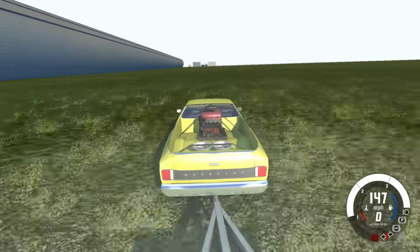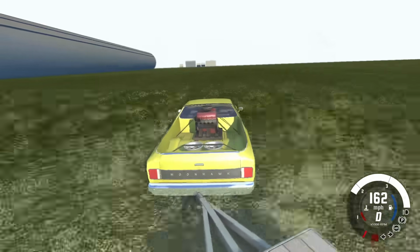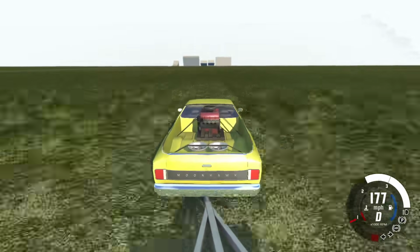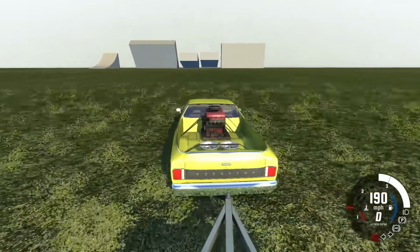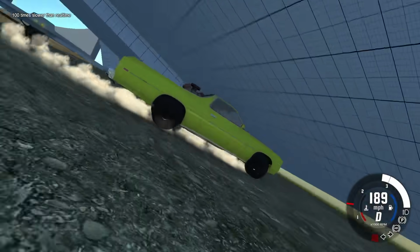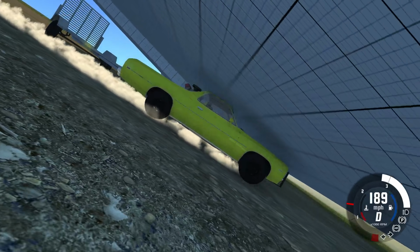So again, I'm doing very minimal steering right here, just to try to keep it lined up with where I want to go. And the trailer's just all over the place back there. I'm not even steering right now. The trailer's kind of straightening out, but not really. Crazy trailer. Let's watch this convertible become alive.